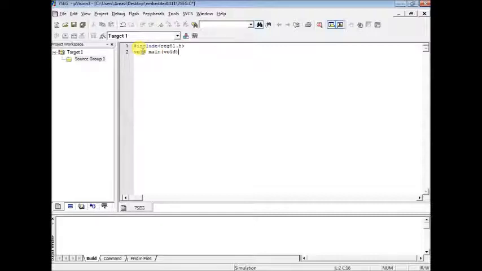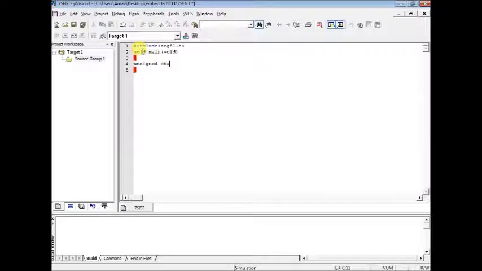Here in this particular program, basically we need to declare some variables. The first variable that we need is for the numbers from 0 to 9, total 10 numbers we want to display on 7 segment display.